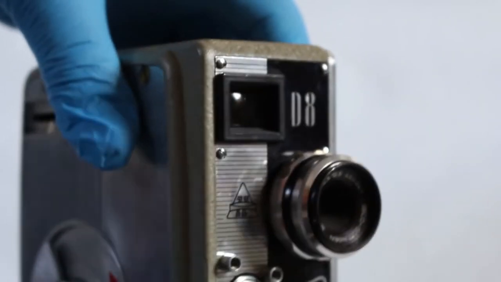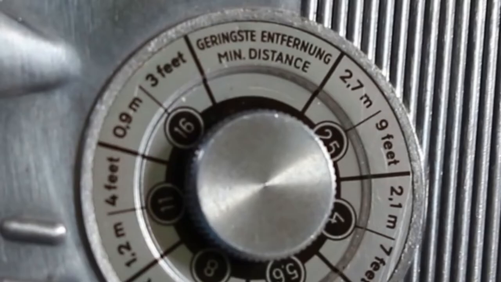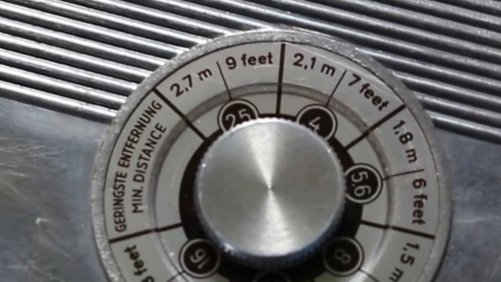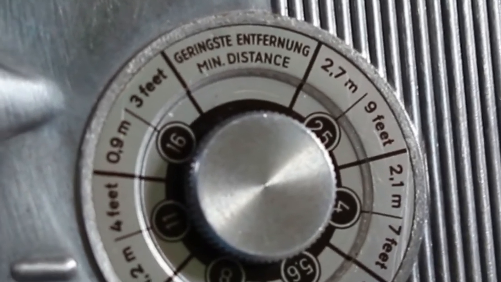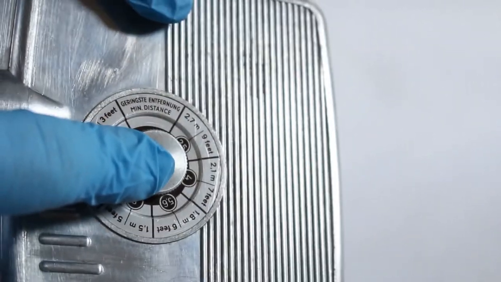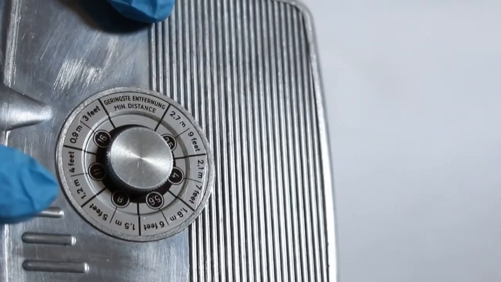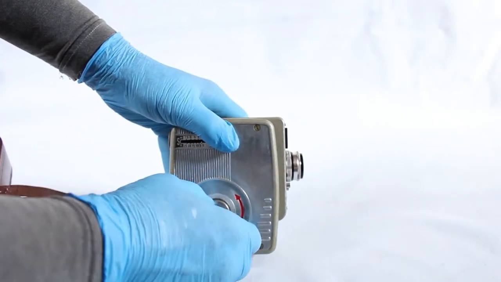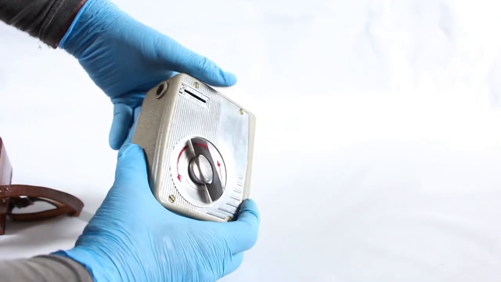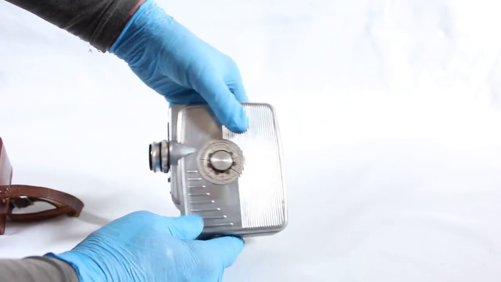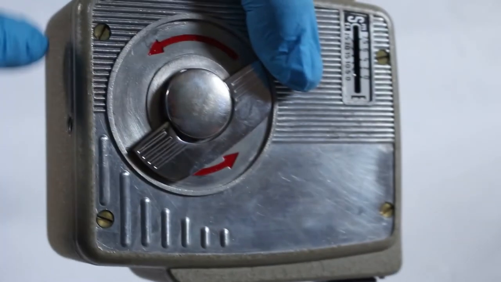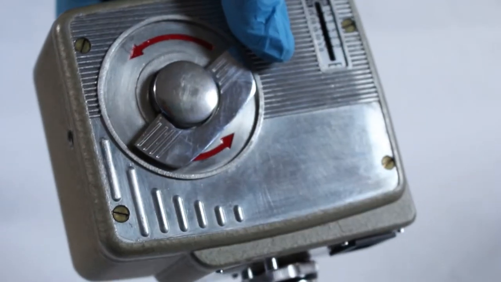If you want to work out whether your subject is in focus or not, go to this thing on the side which tells you at a certain f-stop how close you can get from your subject. So here on f-16 you can get 3 feet away, on f-11 you get 4 feet away, fully wide open you can't get any closer than 9 feet. The problem with this camera, it's wound all the way up, I can feel it, but hitting the shutter does nothing. So it's got a wound up spring and won't actually run. So this is our first dud camera of the day. But it's got these 4 big flat screws here, so I could actually try and take it apart and get it to work, hopefully.